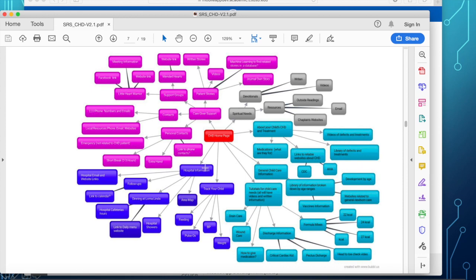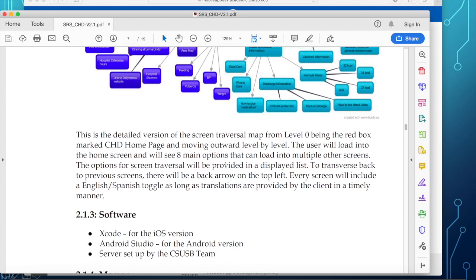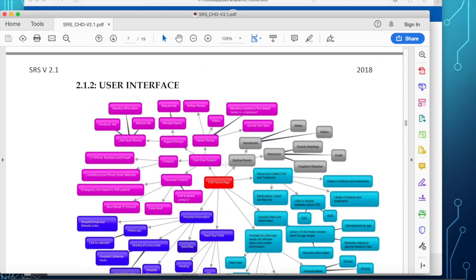So all of these main options lead to other user interfaces. Okay, but the main options from the homepage are seven of them. One, two, three, four, five, six, seven. And all the others will be defined in a later documentation.